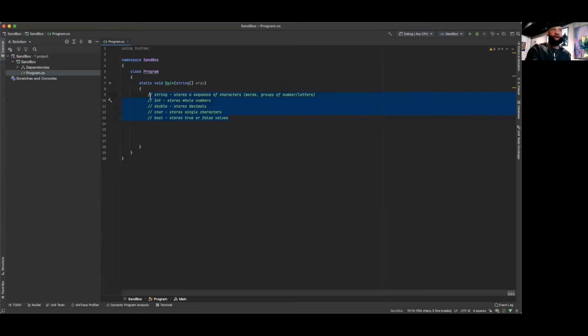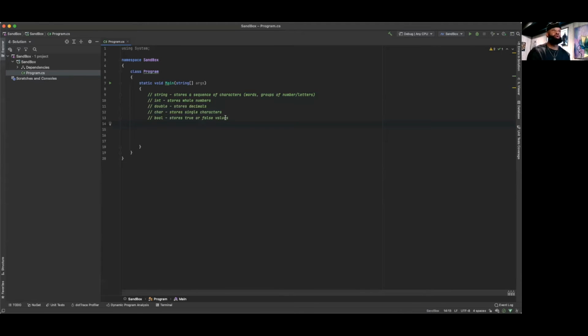So this will not cause any issues in your code. I strongly suggest using comments throughout these classes, just to note to yourself what was going on, what you were doing here, just like you're taking notes as you are learning the language.